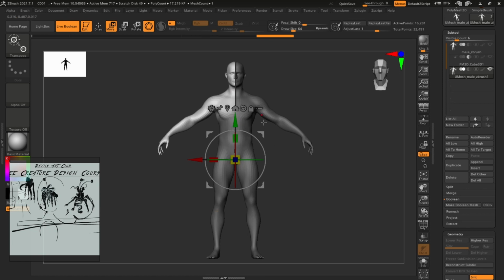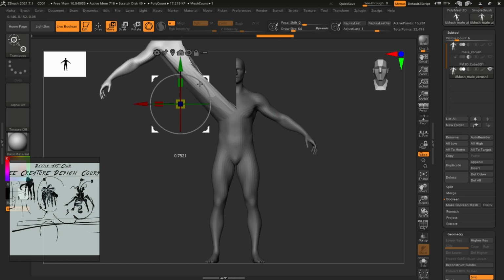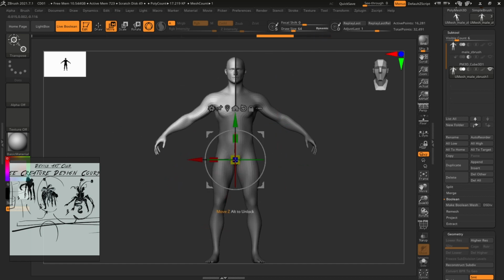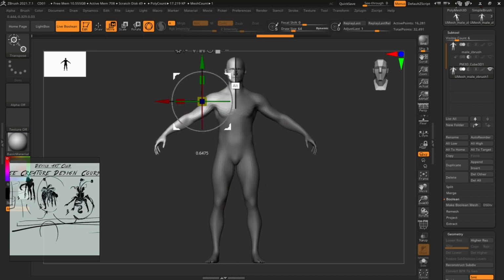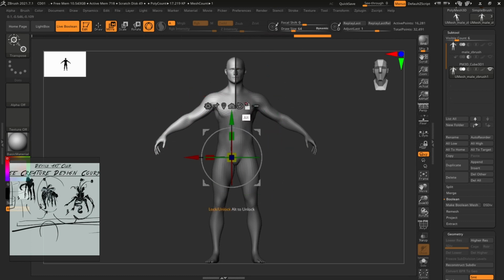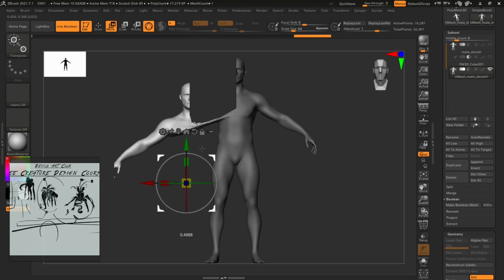If we press Alt, you can see the lock is unlocked, and we can easily control it. We can easily change the place of this. Right now if I change its direction, it is moving from the center. But if we press Alt and drag this, the model is not moving with itself because we have unlocked it. If we don't press Alt, then it will move along with it.